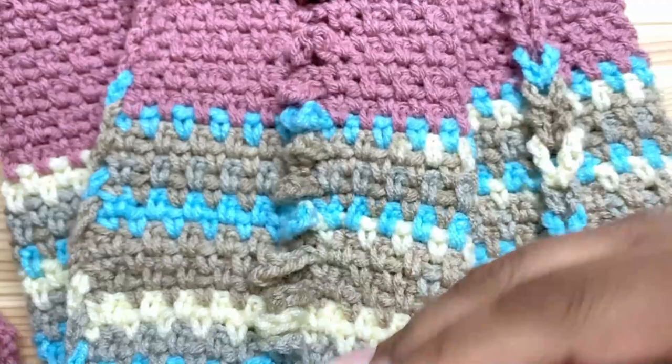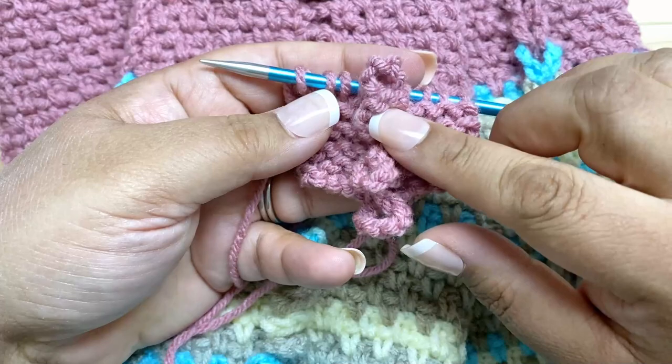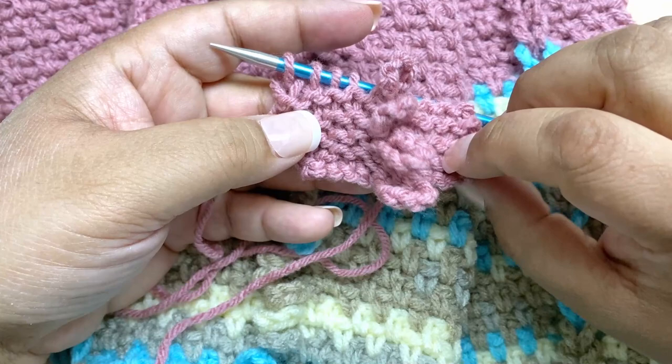You can do the same kind of things in knitting. Here I have a knit swatch where I've done the same sort of thing of making these loops in a background of just garter stitch. So whenever I got to where I wanted a loop, I knit it nine times.